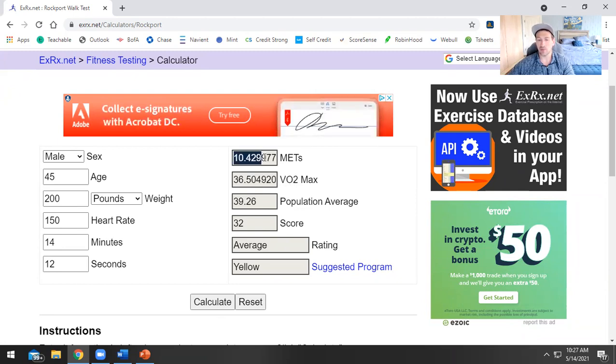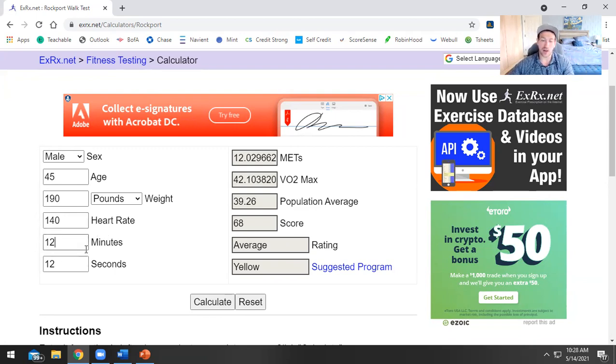They can get up to a maximum of about 10 METs at a time. Pretty good, right? Pretty freaking good. But let's just say they drop that time down to 13 minutes, and their heart rate's like 140. They get in a little bit better shape, right? They maybe drop 10 pounds. They've been doing exercise like crazy. Well, that's still going to put them in the average category, but now they went from 40 up to 42. So their VO2 max improved a little bit, and it's like, hey, this cardio program is working, right?